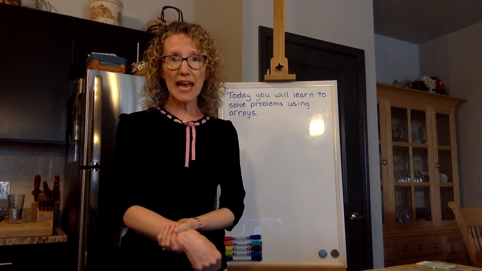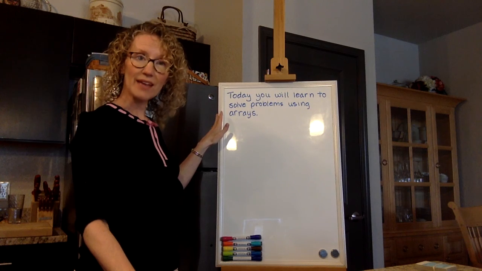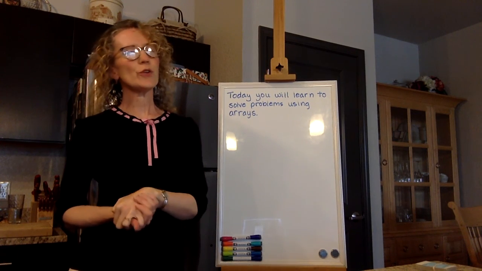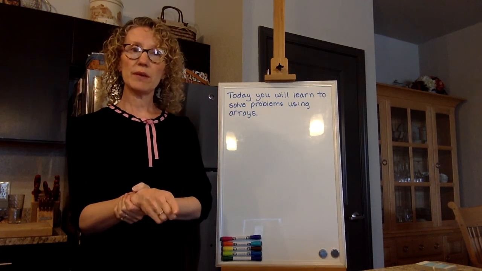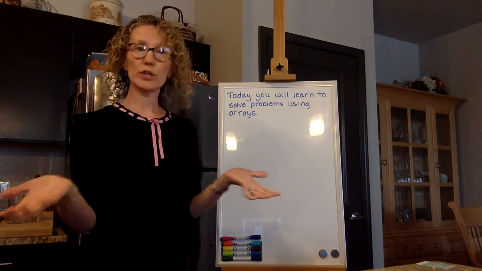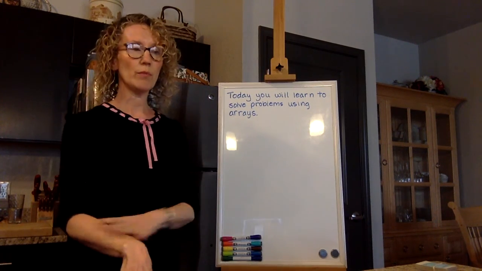Second graders, today you are going to learn how to solve problems using arrays. So you're going to need your graph paper. I sent you a page of graph paper in the big yellow envelope, but if you don't have it, you can just use plain white paper. That is what I'm going to sort of use today with our whiteboard.